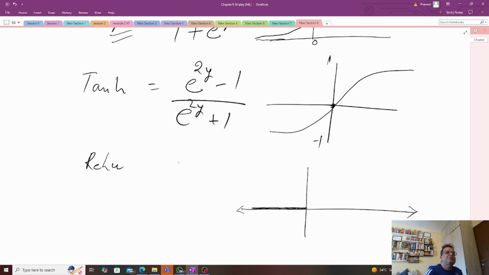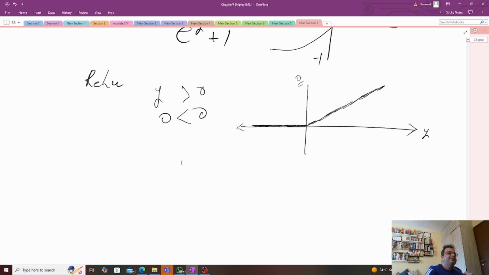If it is more than 0, then it becomes whatever the value of your y is. So this is your y, this is your output. This is some kind of a 45-degree angle. So for more than 0, the output is the same as your y, and if it is less than 0, it is 0.